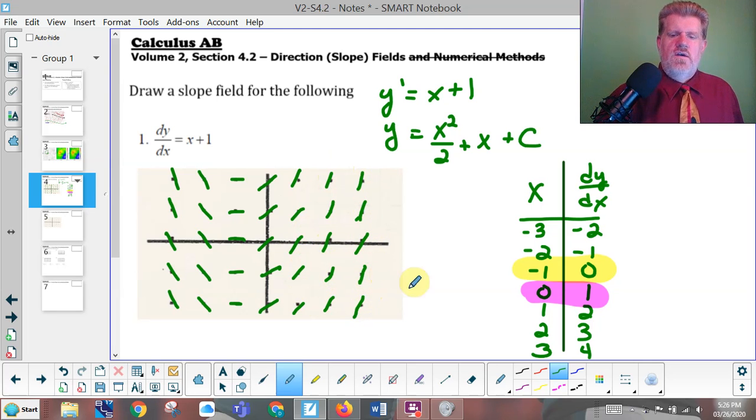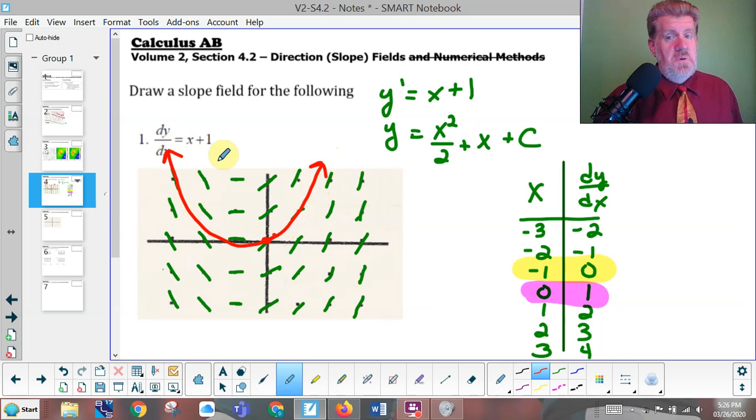It's okay. But notice, if I take a point and I start it here, this is going to go up. It's going to come down. It's going to flatten out here. Then it's going to go back up. And what does that look like to you? A parabola? I would hope so. Like I said, the plus c value, I don't know where the parabola starts. So if we started, say, here, we're going up like that, down like that. A parabola. Okay? The c value anchors us along this line. That is a slope field.